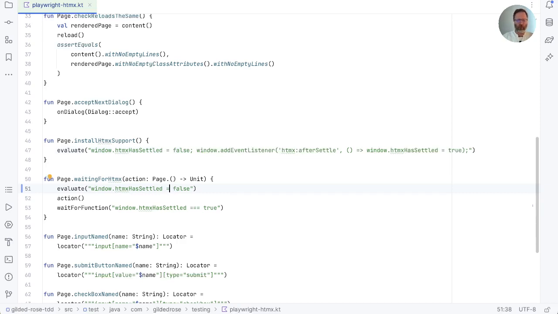Now, when we mess up like this, I think it's a good thing to consider why we did and how important it is. And the reason why I messed up in this case is that we never invoke waiting for HTMX twice, so we never need the variable to be reset. Does it matter? Well, at the moment we have no tests that fail, but if in 6 months' time, say, we had an interaction that required waiting for HTMX twice, then it would be a lot harder to debug, because by then we'd have forgotten how this thing worked and we'd have to regain that knowledge.